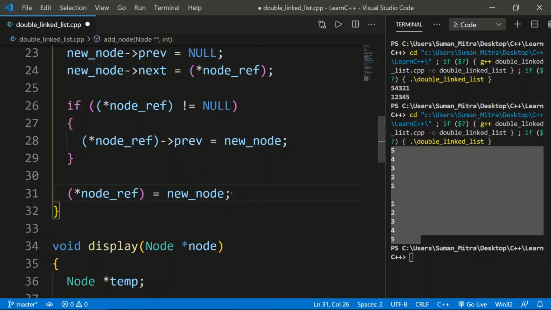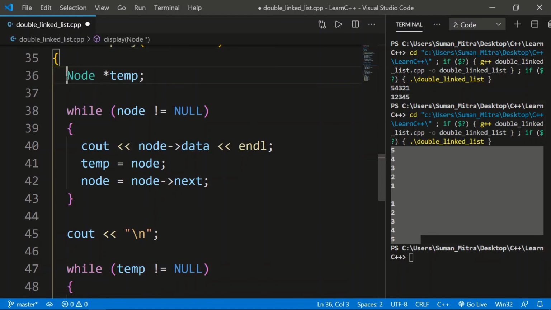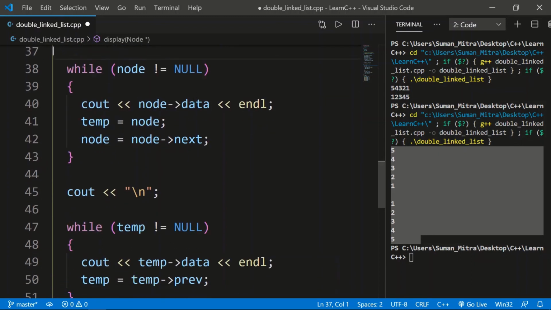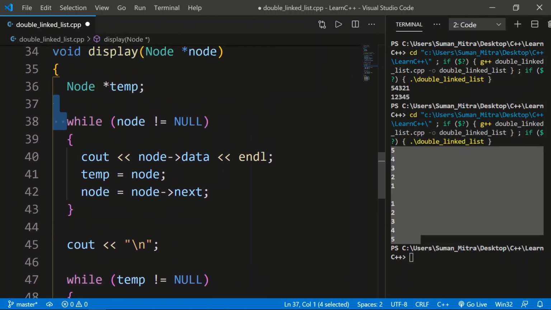Okay, now for displaying it, we just added a function called display, to which we pass the reference to the node. We created a new node because I wanted to show you how to print in both directions, in the forward direction as well as in the backward direction. So we created a while loop. We are checking if the node that was passed by reference is not null, just print out the data. Whichever node you are in should be copied into this temporary node that we just created, and just go to the next node and print out the node data.